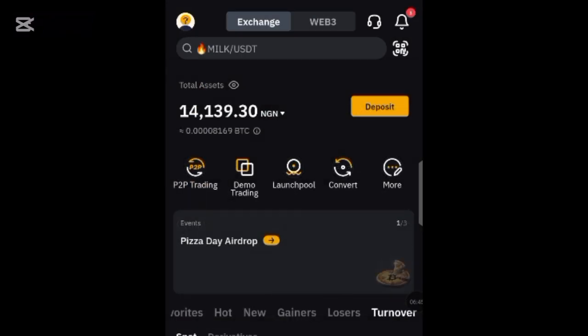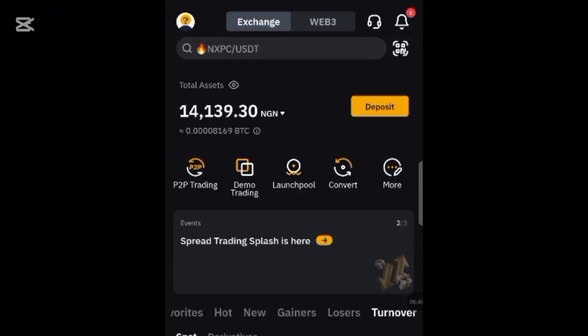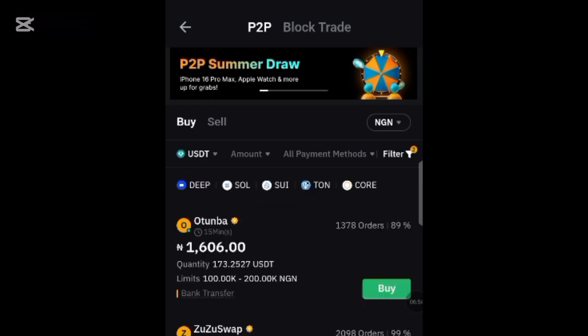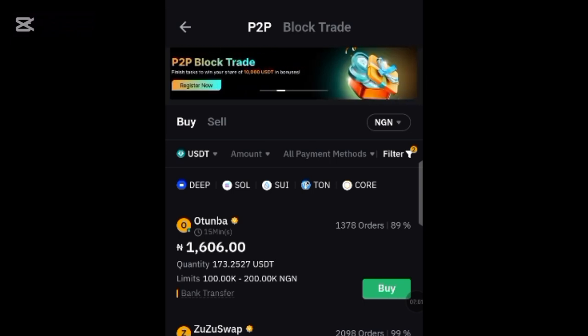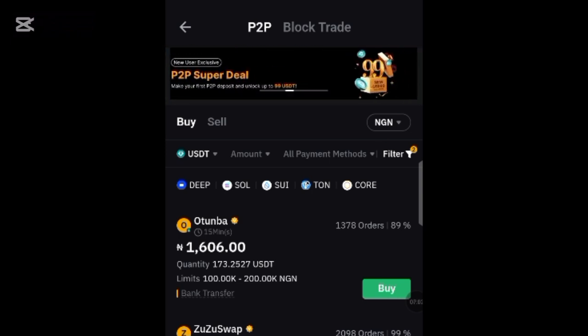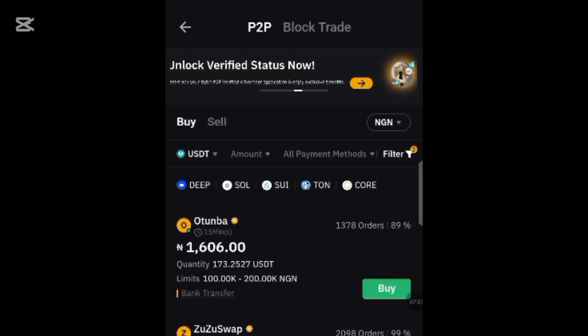Now this is where you start trading normally. This is where you come to see vendors. If you want to buy USDT, the USDT you are going to use to purchase other coins on Bybit, this is where you come after setting up your payment method.